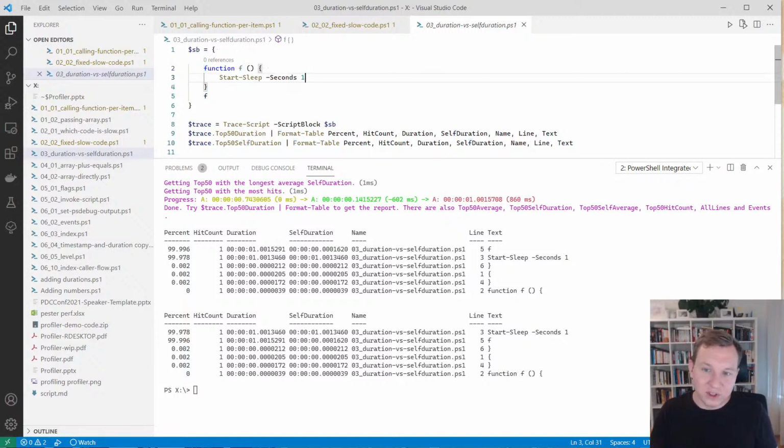So if you're looking for stuff to profile, definitely always start with self duration. If some stuff is on the top of the list, you can go ahead and optimize it. Once you run out of those pieces and they stop making sense anymore, then look at the output ordered by duration and try to find which areas of the code take the most of the time.